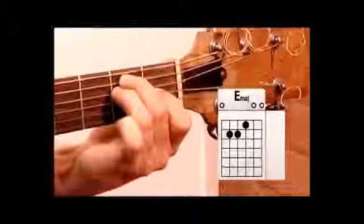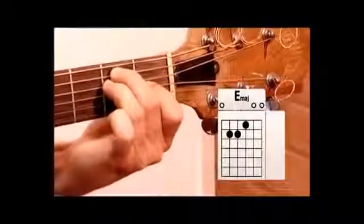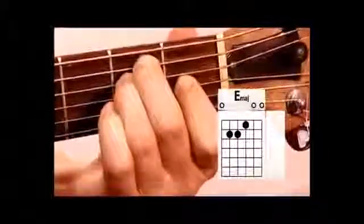The first chord we're looking at is E major. This is one of the most common shapes and often one of the first that people learn to play. There are many places on the guitar neck where you can play an E major chord.